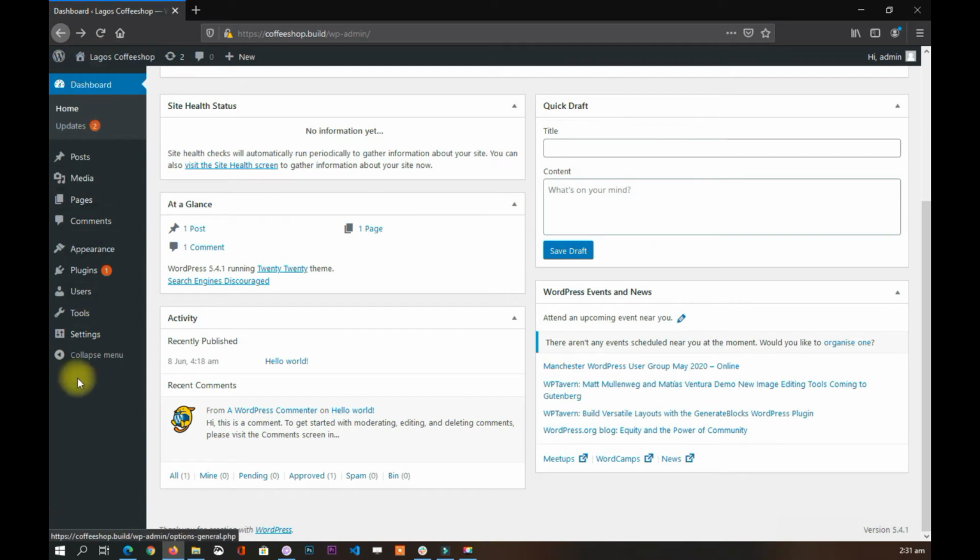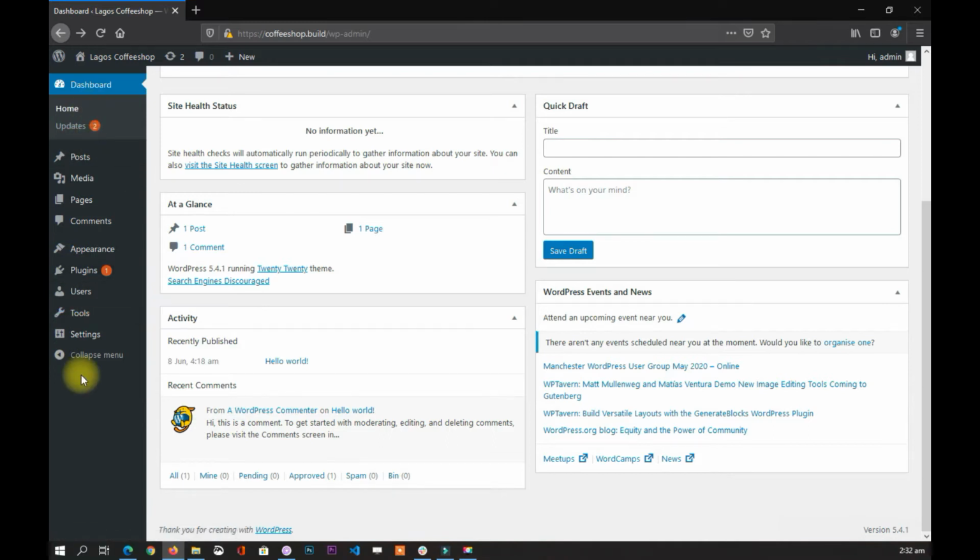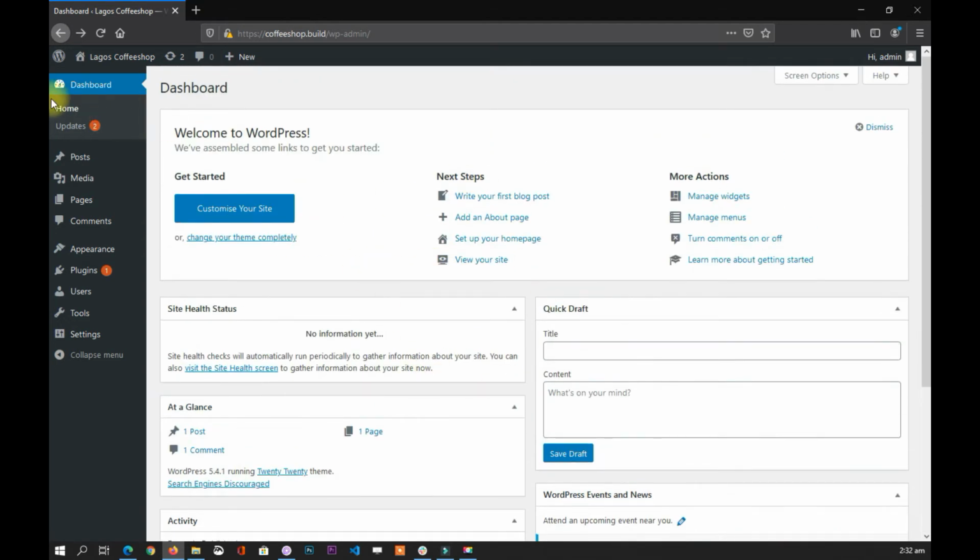Then to the left here, this left pane, this is the sidebar. This is the WordPress sidebar, or menu bar as we will call it. Now this is where most of the magic happens, and you have a bunch of menus here which I'll run through very quickly. So home is this part where we're looking at right now. That is home.